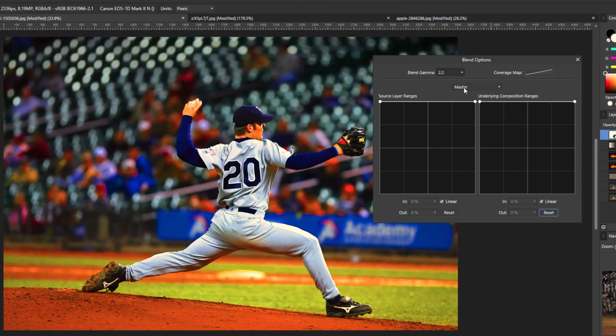Like at the moment it's set on master, which is like the whole image, but you can drop down here and you can pick red, green and blue. Now there is quite a lot of visible blue in there, so let's go with the blue option. Make sure I've got no other levels highlighted, and it is the HSL layer I am sourcing here.